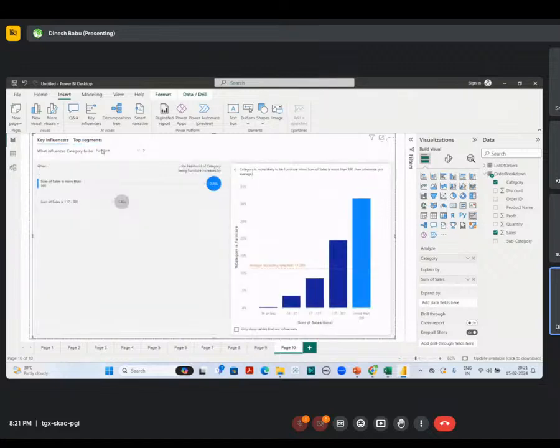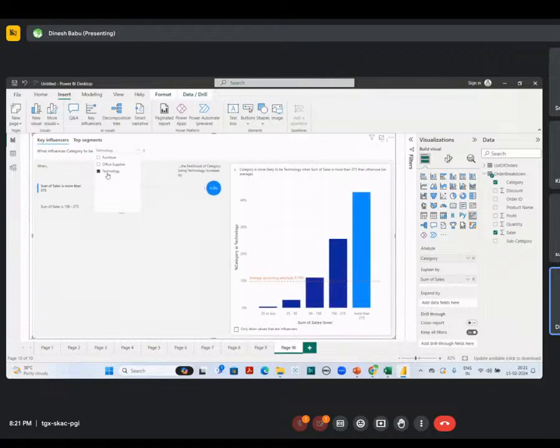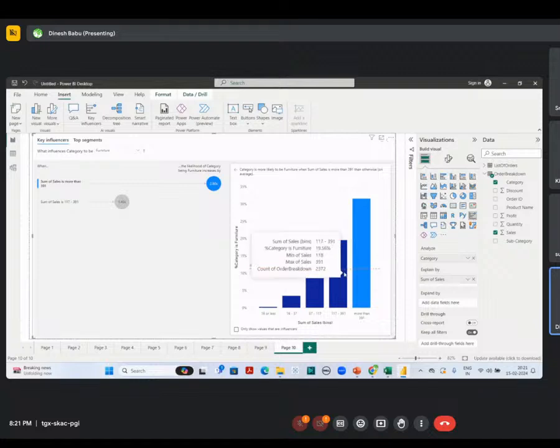If I go here in the drop-down and change furniture into office supply, we can see office supply and technology drawn similarly. Here we drew only one variable, I kept sales here, and along with sales I can keep profit also.